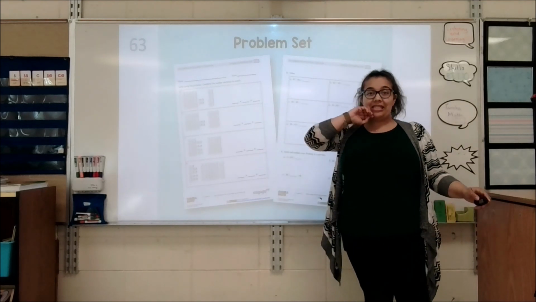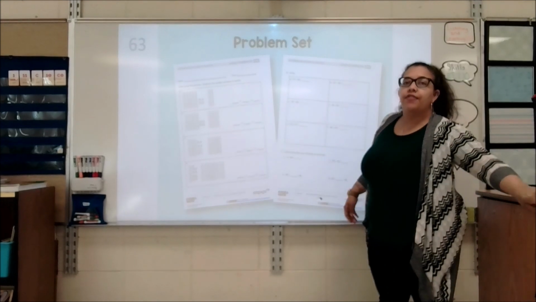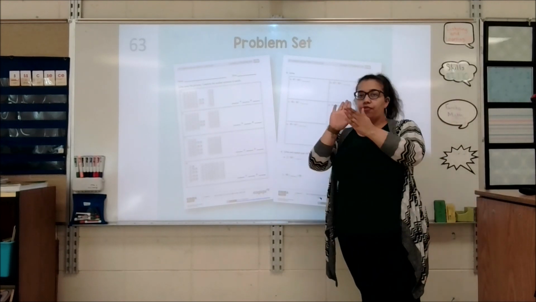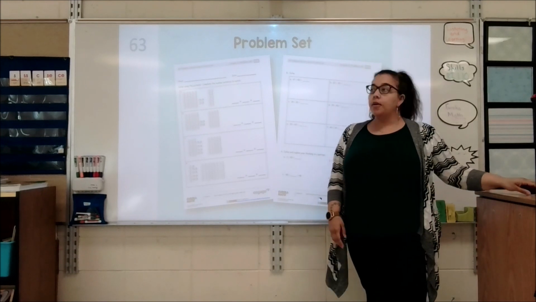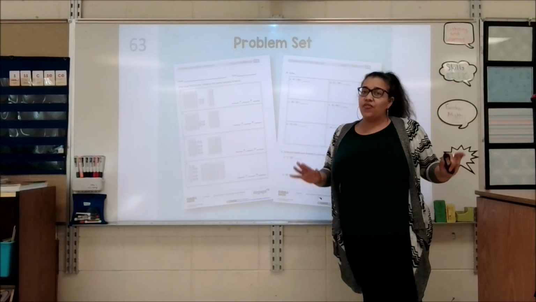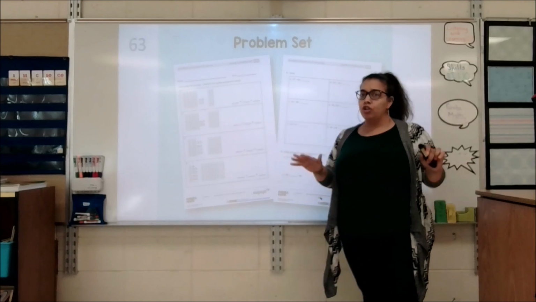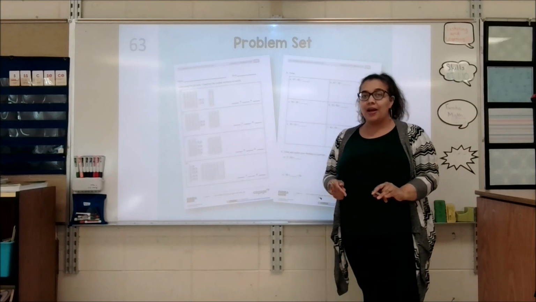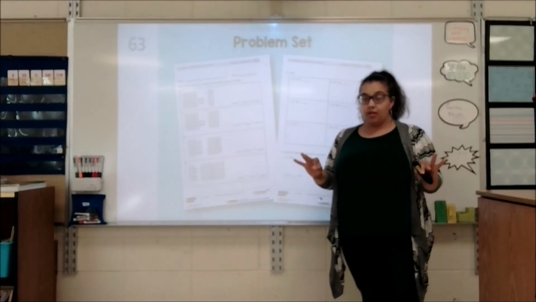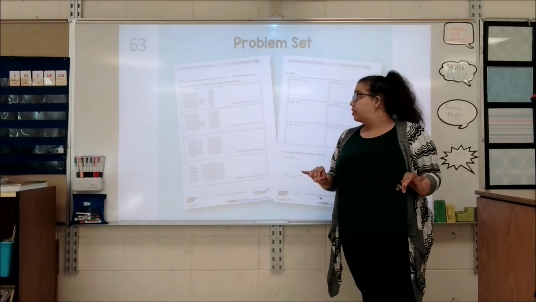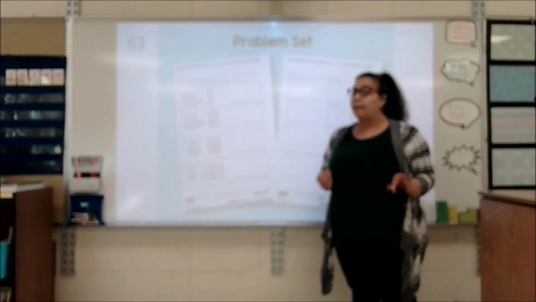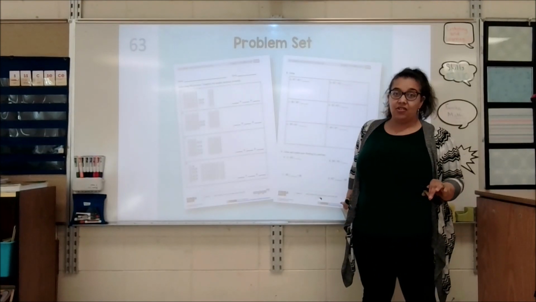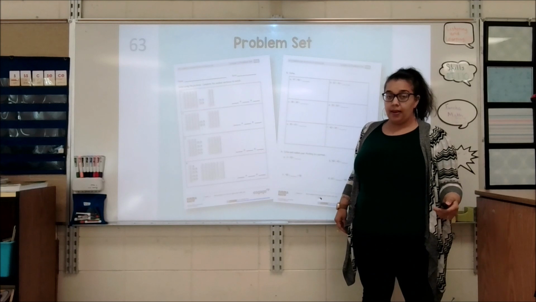Set, which starts on page 63 in our blue trim flower beds learn book. Our flower beds, our blue trim learn book, 63. It's front and back. And you're going to do your best, complete as much as you can. Don't stress finishing it. 10 minutes of good, solid, on task, paying attention, not complaining, not in the bathroom, trying to get it done, work. That's what I'm asking for, okay? So, the expectation is that in that time, you can definitely finish the front, and you should be on the back if not done. That is what that looks like.